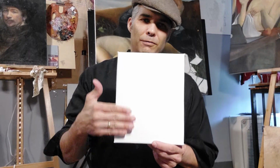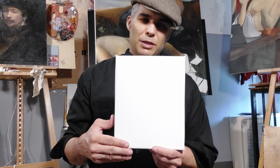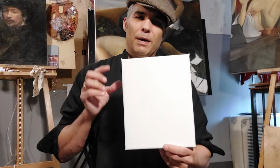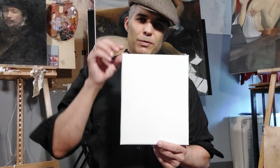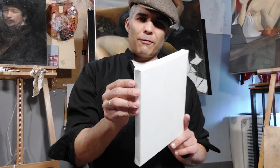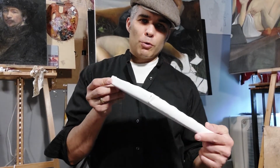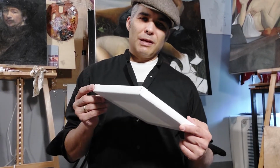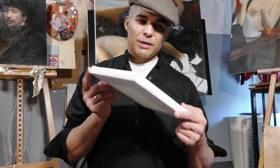The dampening of the paper definitely helped not to rip the paper as I was stretching it. It dries off pretty quickly. It wasn't overly damp, but it did help in stretching over the stretcher bar. And then one big difference was how you end up finishing off the corners. You have to kind of trim it off much like you would, let's say, a present that you're gift wrapping over a box or something.